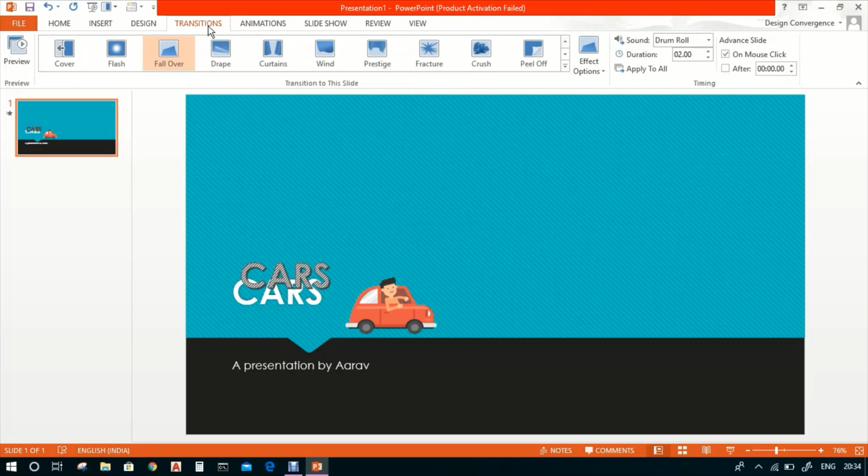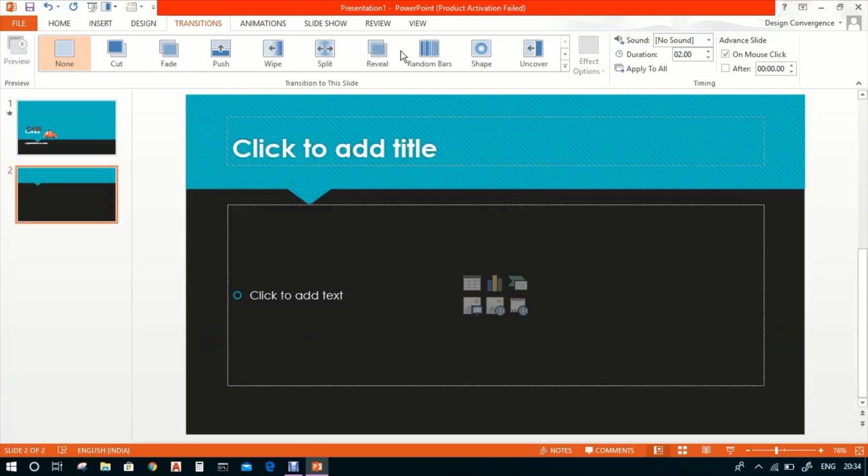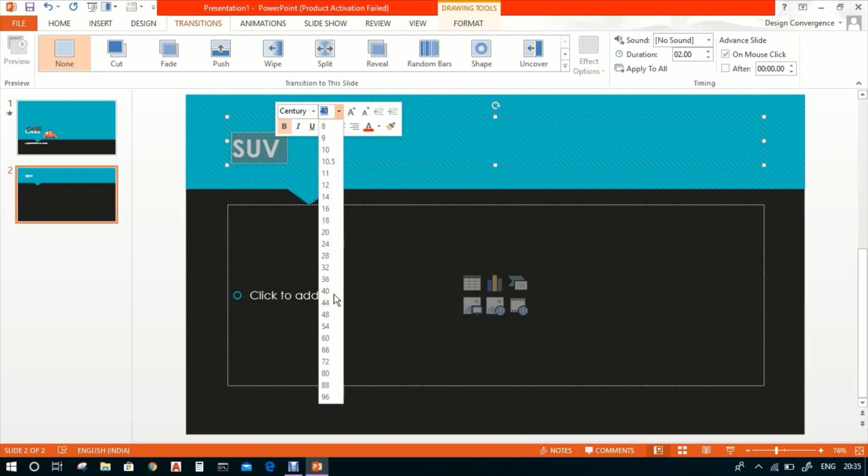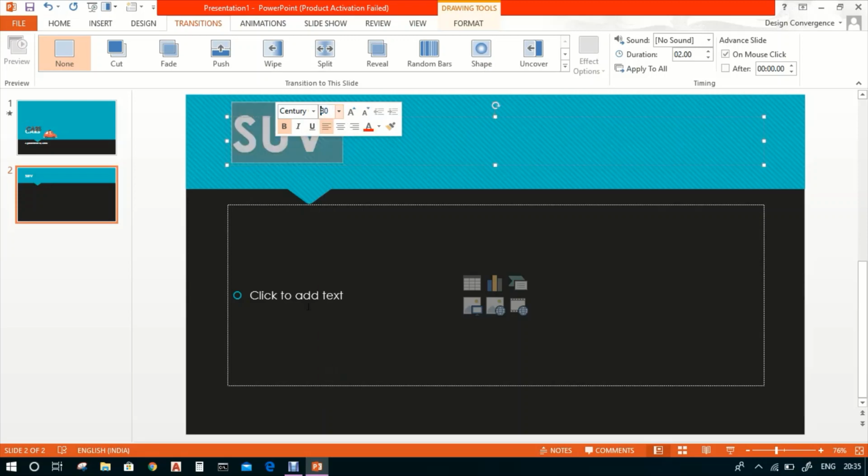You can just do CTRL plus M and there will be a slide like this. That's a shortcut. Now, the topic is cars, so I am going to write the title on the second slide, SUV. Now this is the things which are in cars. Now in SUV, if you think this is too small, you can also make it big by just doing this. And here you will see font size. Click here and I'll set it to 80.